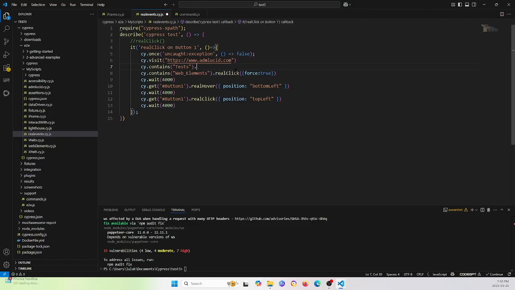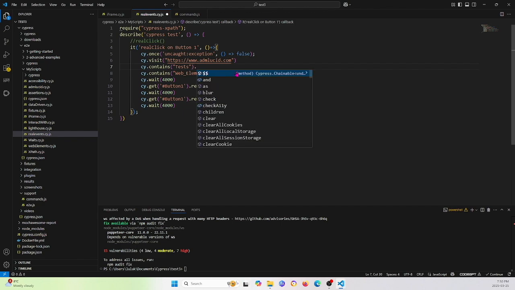So when you type the command cy.real, you can see here real click, real hover, real mouse down, real mouse up, real mouse wheel, and real press, real swipe, and real touch. Every command is here. So you type real, and you can get the commands.